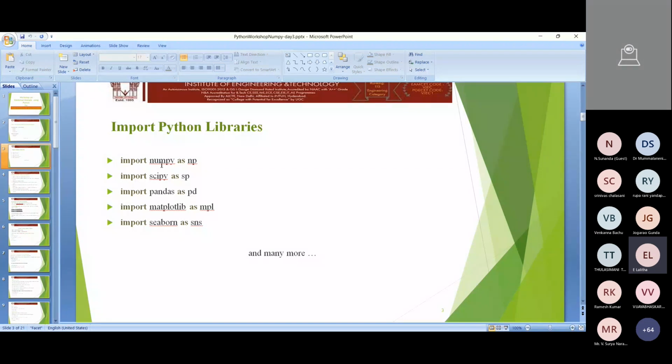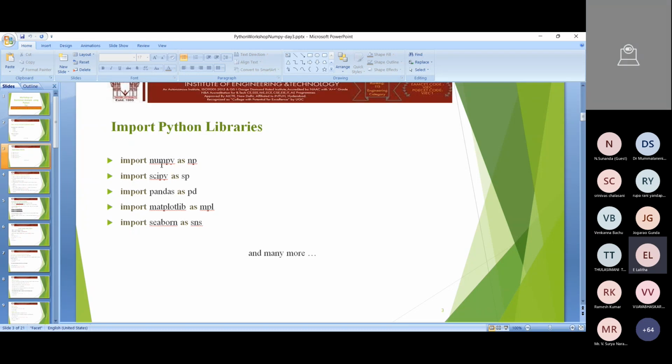In a C program, we write #include stdio.h. In C++ also we go with the same. In Java, we use import java.io, like that. Here also, in Python, when we are working with libraries, we need to import them.